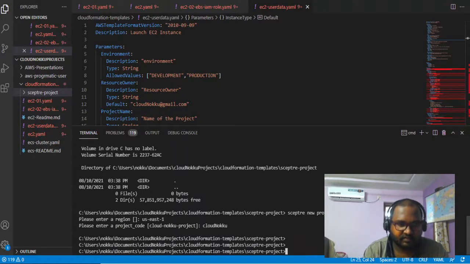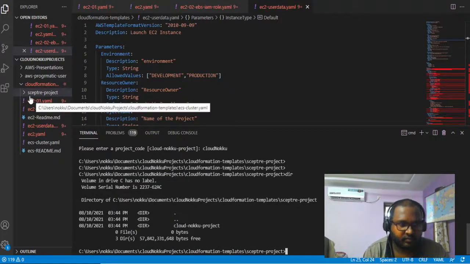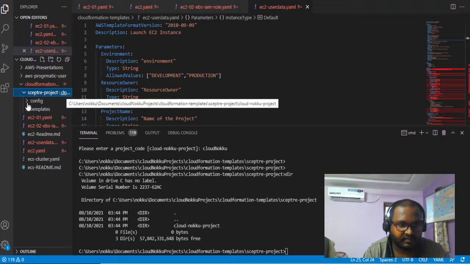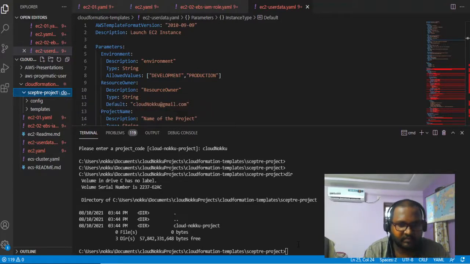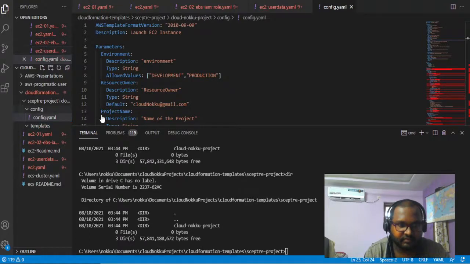Okay, if we do a dir here, the Cloud Nuko project is created. It has created config, and the templates folder isn't there yet.